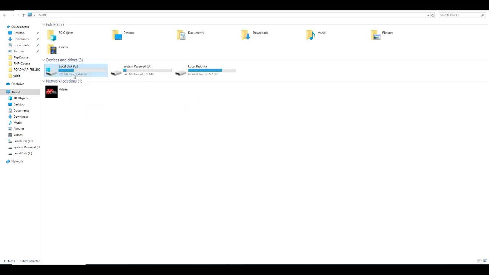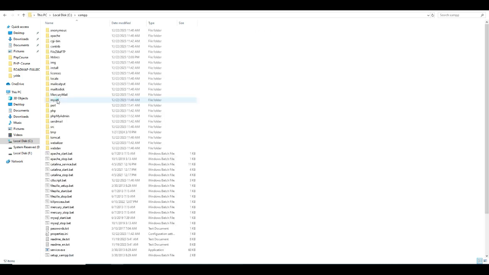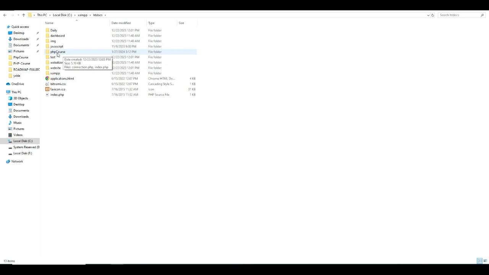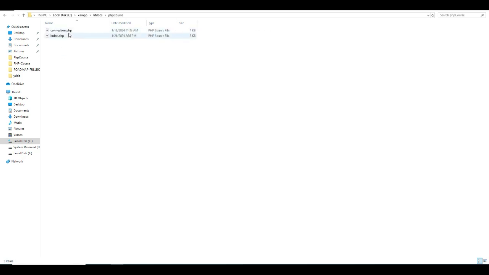So we go to our C drive, into XAMPP, and over here we have htdocs and our PHP course folder. This is where we have been creating our files. As you can see, we have two files, connection.php and index.php.